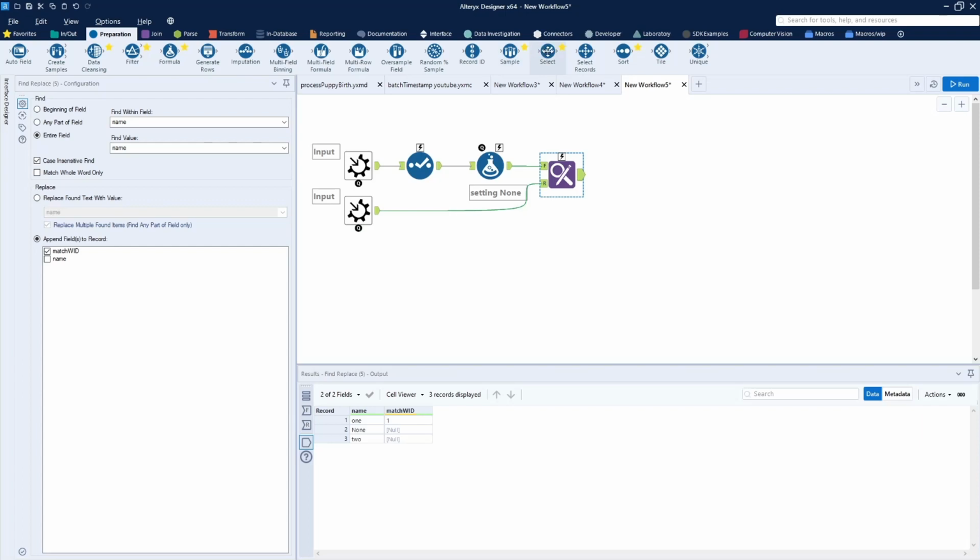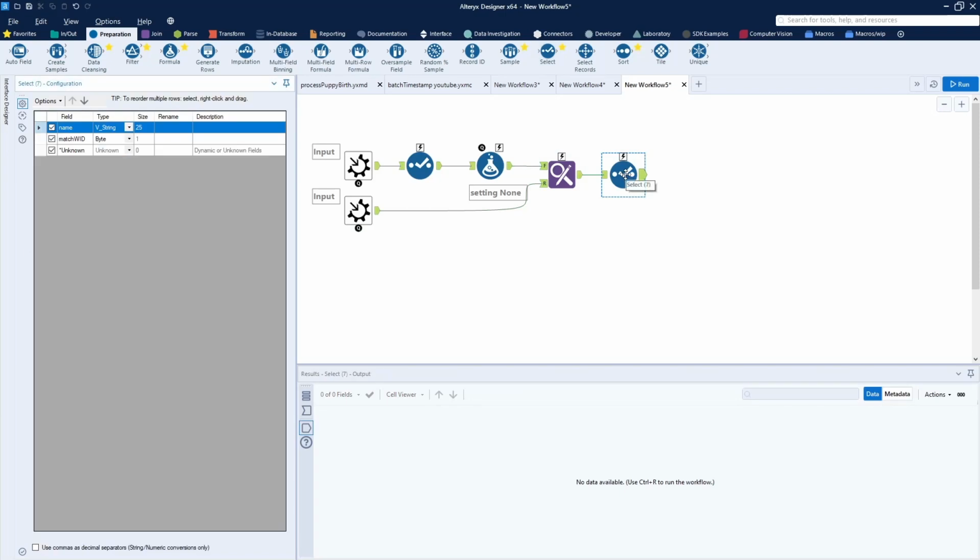The last thing we want to do is that after this replace, if there's a null, we want to set it to the unknown width, which is a -1. So we go ahead and we'll add a formula on there to handle that as well.